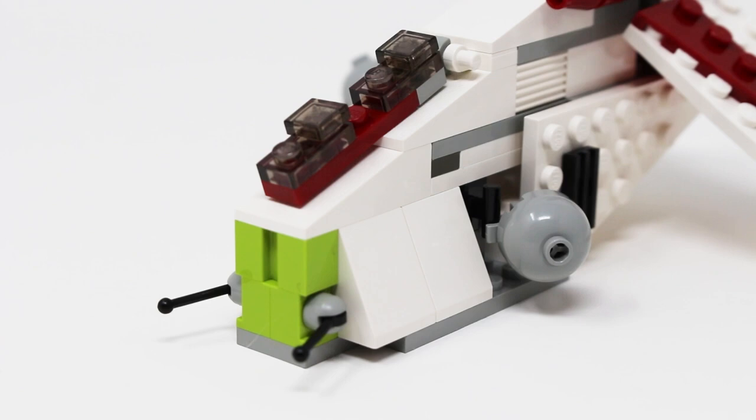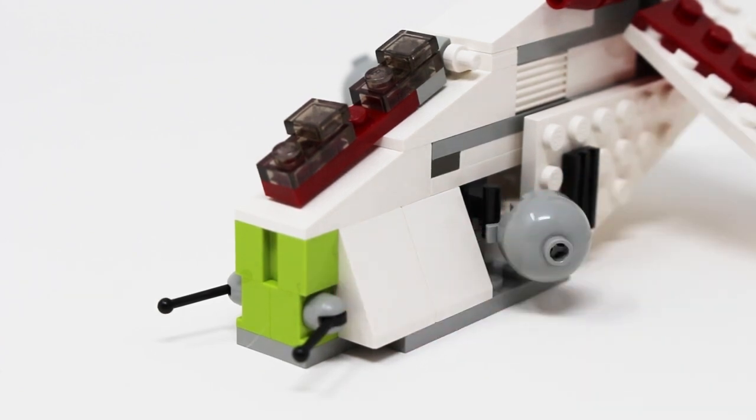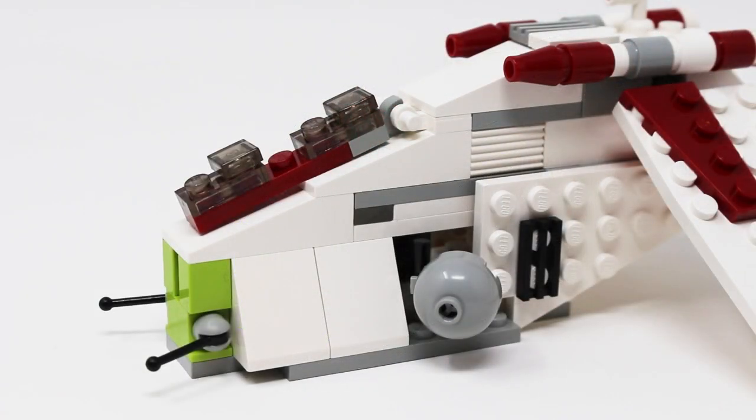The front here looks very solid. I like the use of this part right here in lime green, and the joysticks replicating the cannons was very clever. The slopes right here are definitely blocky, but that's to be expected in 2003. Some solid techniques are used to create the slope of the vehicle here, and I think it looks very solid. The cockpit area is designed pretty cleverly. I think that all looks really good.